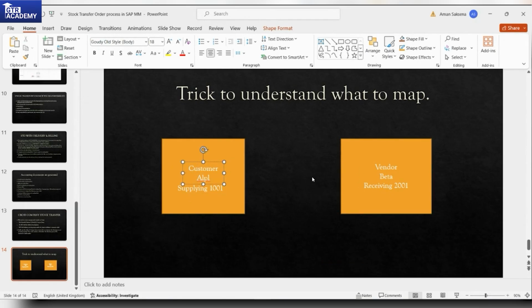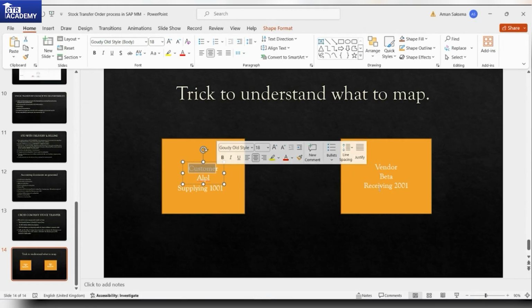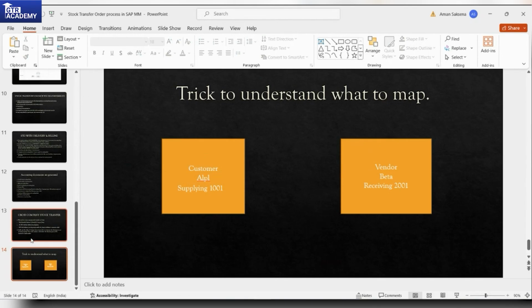So if you go to the configurations that I told you about for InterSTO in the last session, you will get how I map the customer with the company code of the receiving. So this comes in basic logical explanation. The sending plant will be mapped with the customer data, and the receiving plant will be mapped with the vendor data. This might sound confusing, but when you practice InterSTO in the session, it will be much easier. So this is one trick that I wanted to add. I've added this today only. Okay, let me save, exit.